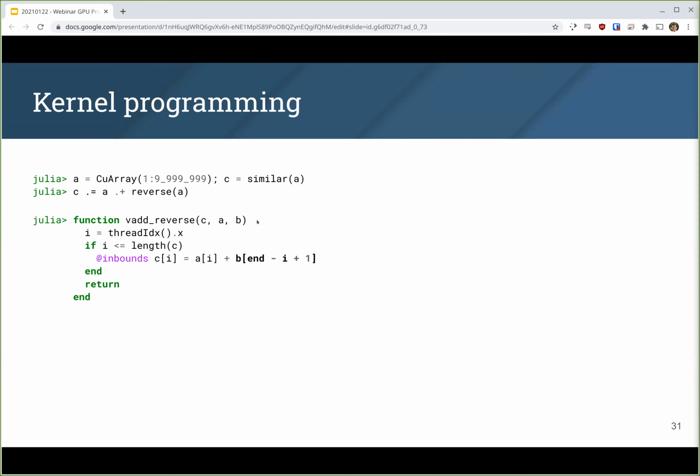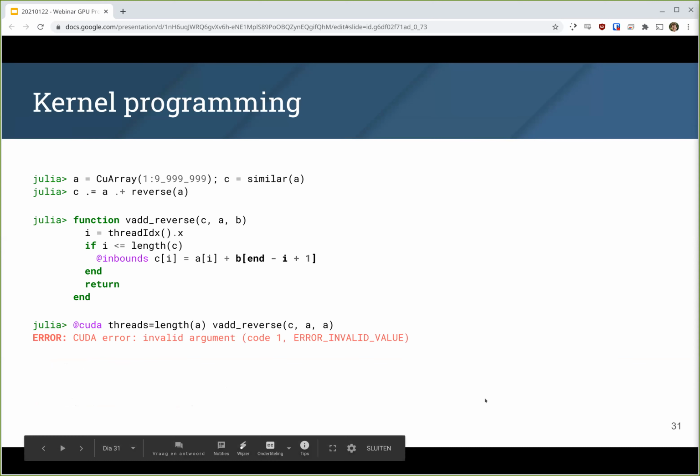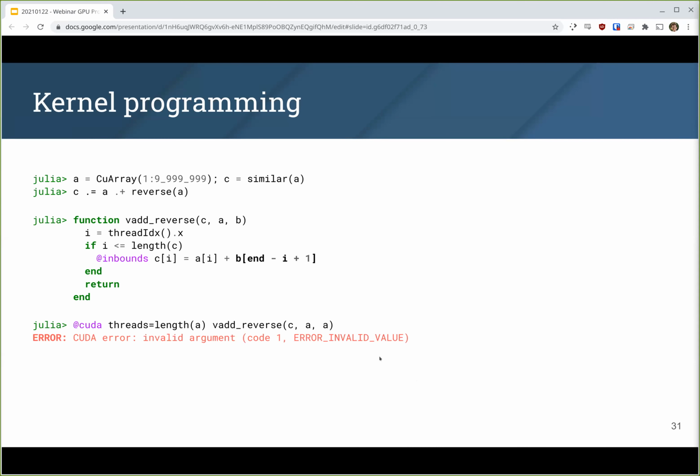The solution is simple. Instead of calling the reverse function, we just have to do the indexing from the end ourselves. We do this here by using the end keyword. If we launch this on the GPU now again, using the @cuda macro, we get yet another error. And this is to illustrate that even though we're working in a high-level language, Julia, the rules of CUDA still apply.